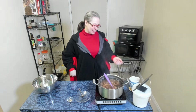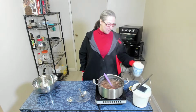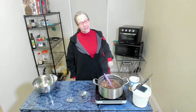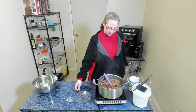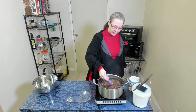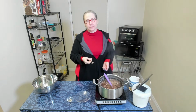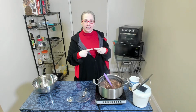Fantastic. Perfect. It is the boil. The room is the moist. You can see the sheen on the walls. So now we're just waiting for the flavor to hit the right condensation of goodness. And once it is there, we begin the process of extracting the skins from the broth.